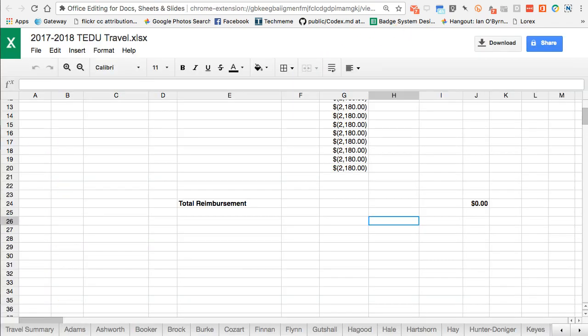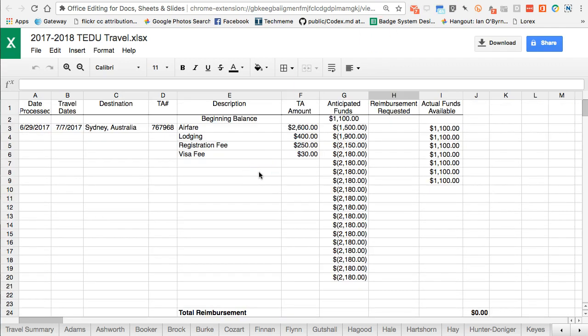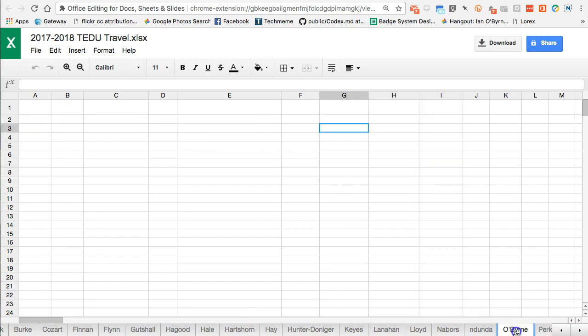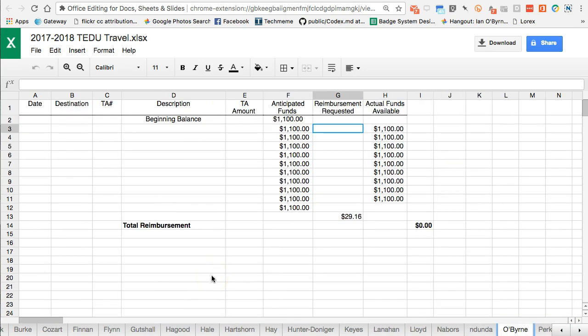One of the last ways that I've been using Google Sheets is that I've noticed that in my institution, I'm chair of the RNPD committee. And so one of the challenges that we have is we have this long, convoluted process where someone will ask for funds to go travel. The initial request comes to me as the chair of the committee. I approve it. Then it gets forwarded to my office manager.